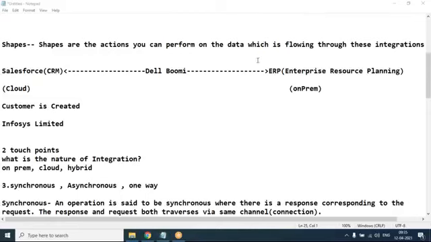Asynchronous. In that case, it will be asynchronous because Salesforce CRM is not going to wait for 24 hours, right? It will just submit the request and release its resources. We have limited resources. When I say resources in an application, your memory is one resource, and your processing capability is another.